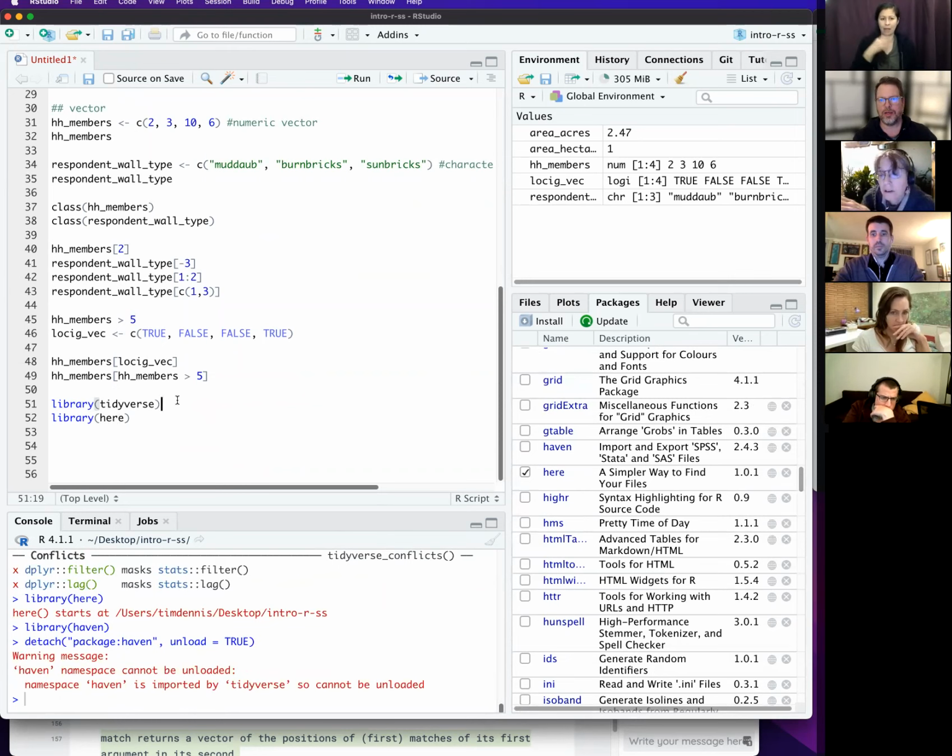So why do you want this in code? The reason is so you let your collaborators know that you're using this package. Once you get more skilled at writing scripts, typically you put all of the packages that you want to load at the top of the script. So it's like, we're going to use all these packages in the script. So let me know when your tidyverse is finished and we can move forward and load and read in the data.